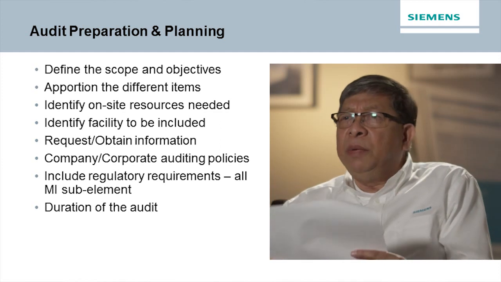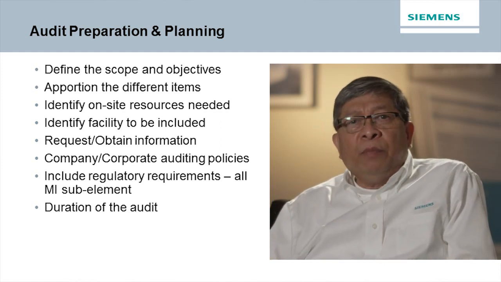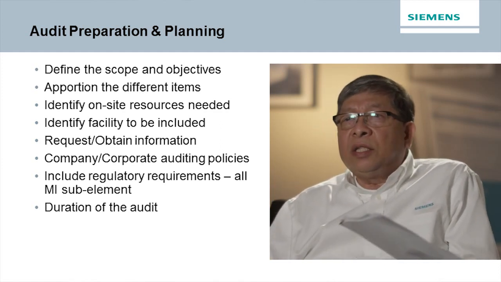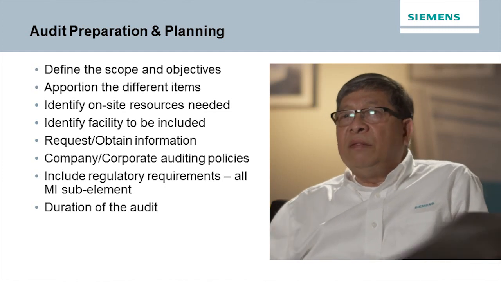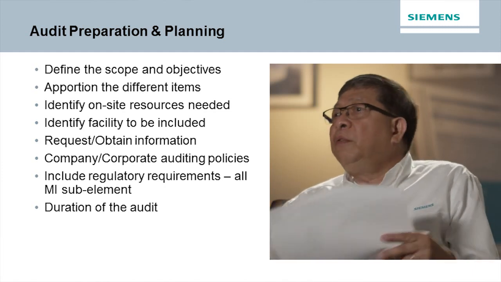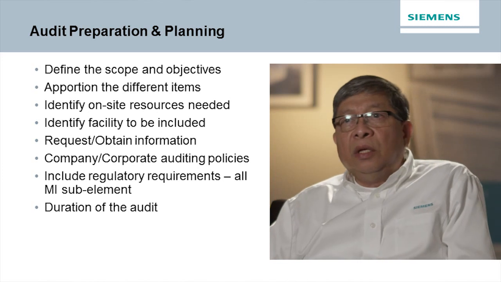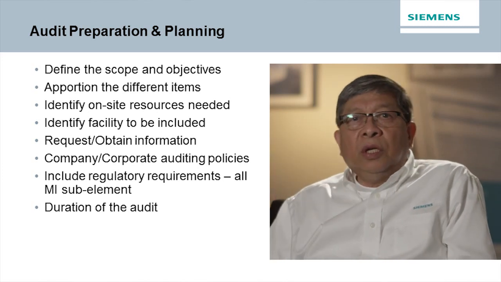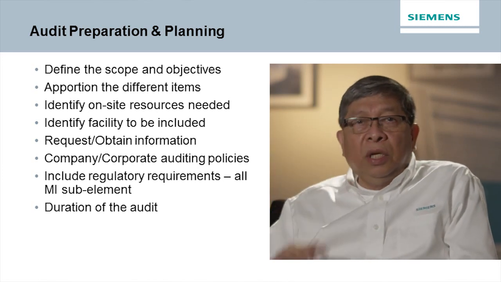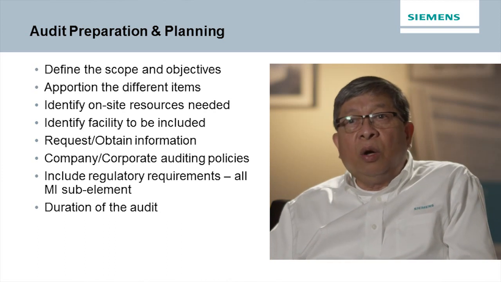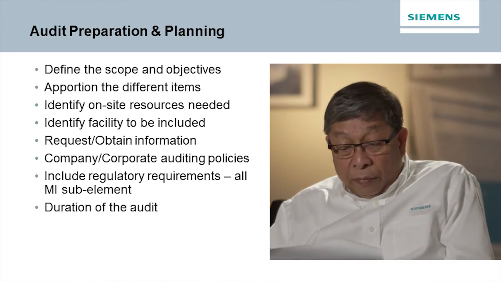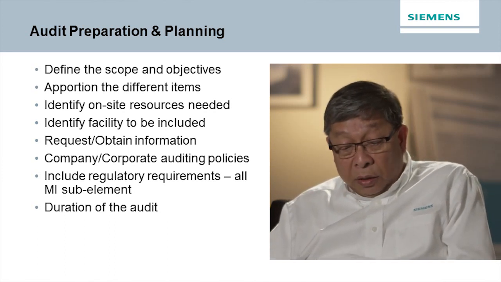Identify the facility to be included, because in some cases, for example, you're starting out, you might say, I only have a pilot program. I'm not really doing it for the whole plant. I've selected this unit, so you focus your audit on this unit. So you need to be able to identify the scope and the facility where you're going to do your audit.